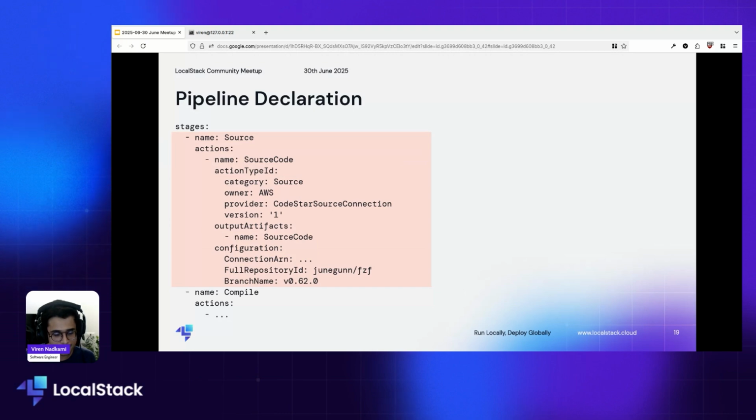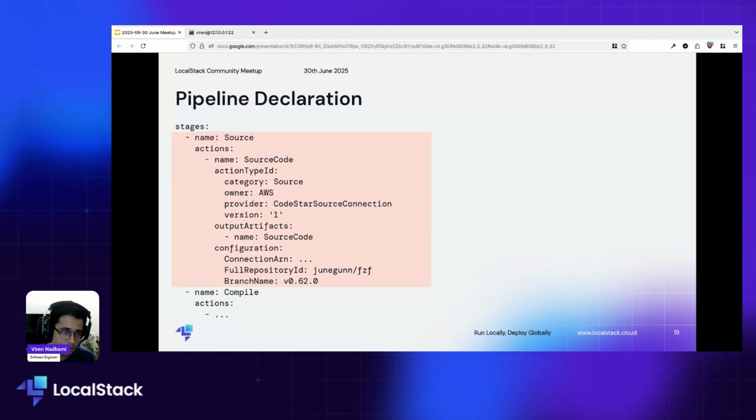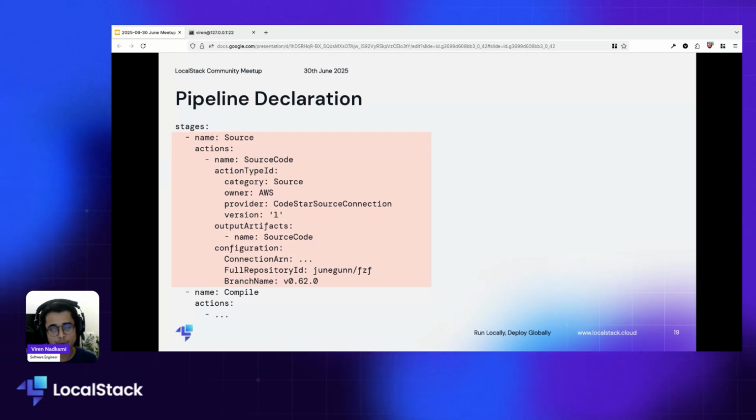So triggers are when the pipeline needs to be executed. You generally want the pipeline to be executed when a commit is made. But yeah, that's all of the other stuff. The important bits in this piece of code are the repository ID that you can see at the bottom and the branch name. Pay attention to this branch name. So we are using version 0.62. This will be important later.